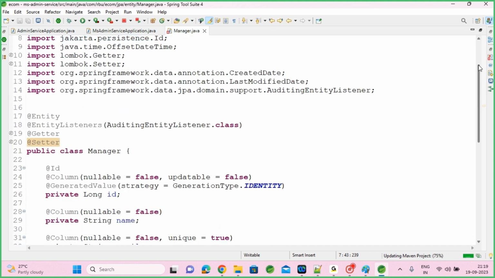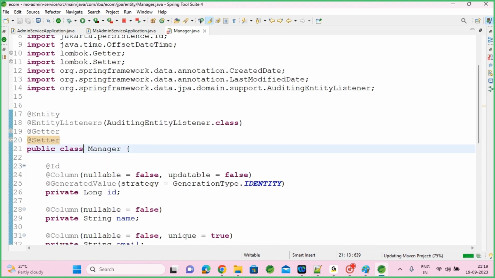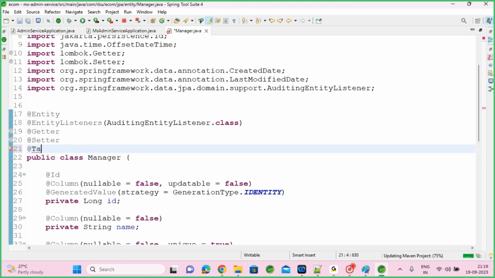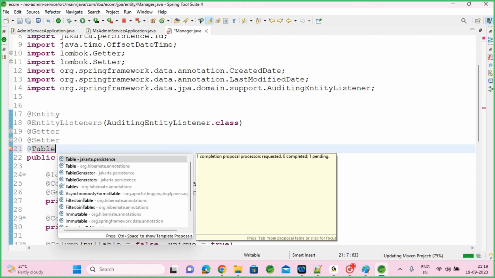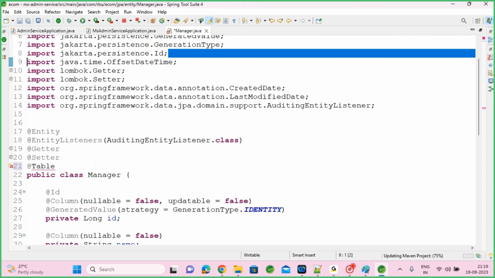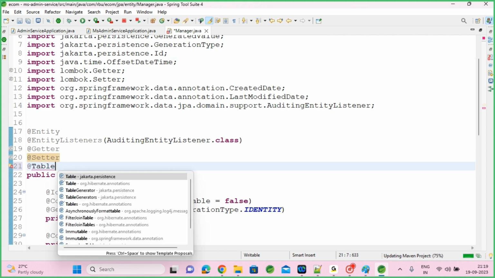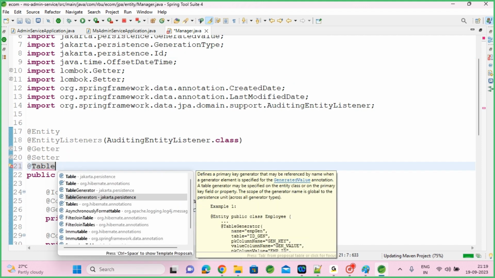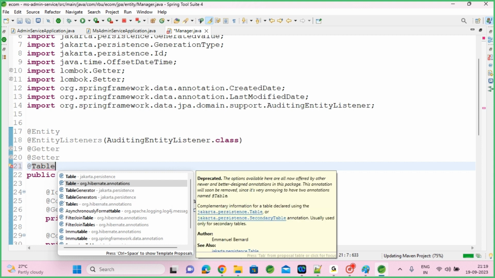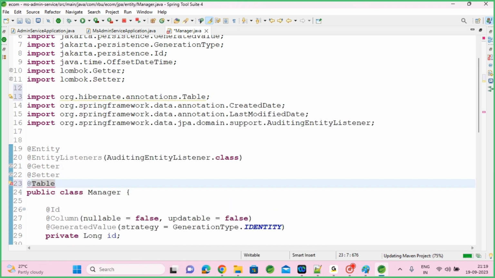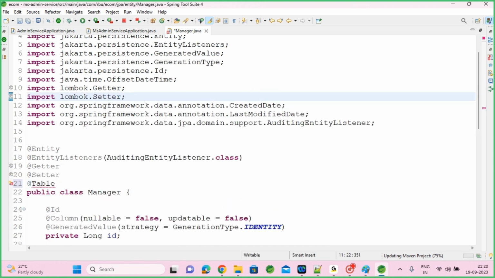So the manager class is created. This is my entity class, which is mapped to a table. When your table name matches, the table annotation is not required, but usually we configure it. If your bean name and table name are not matching, use this JPA table annotation.